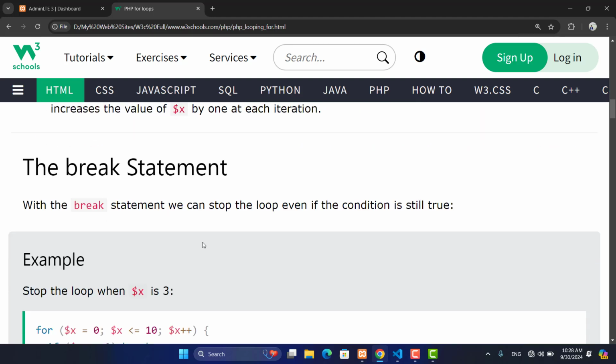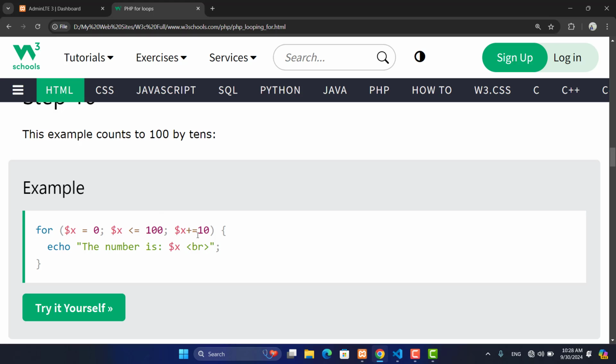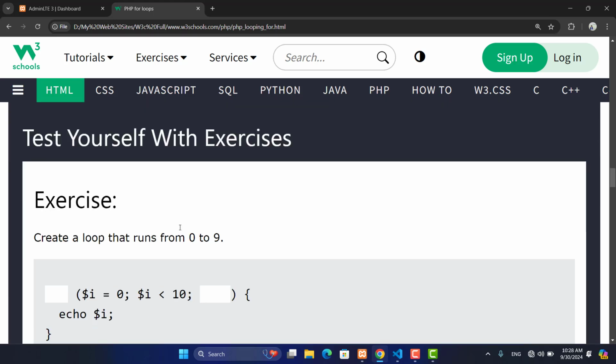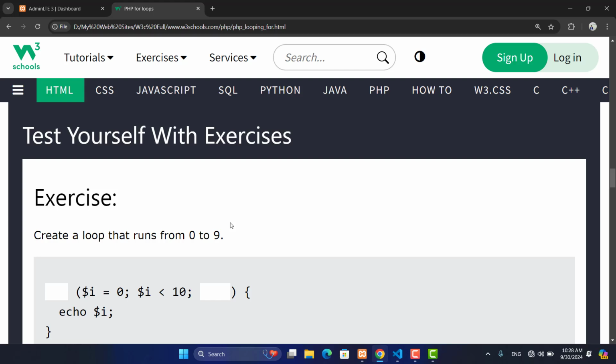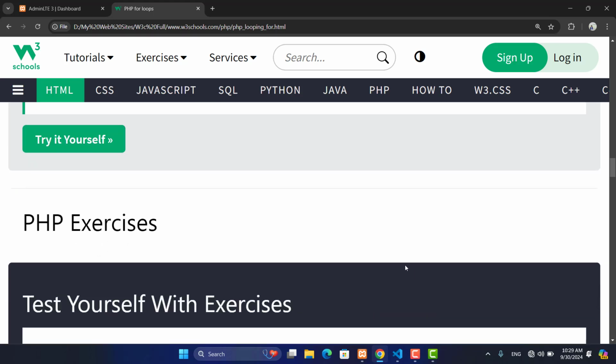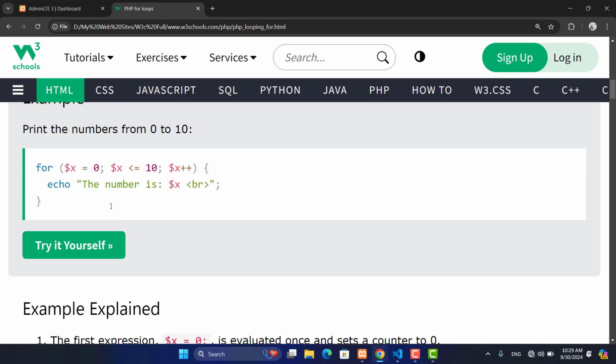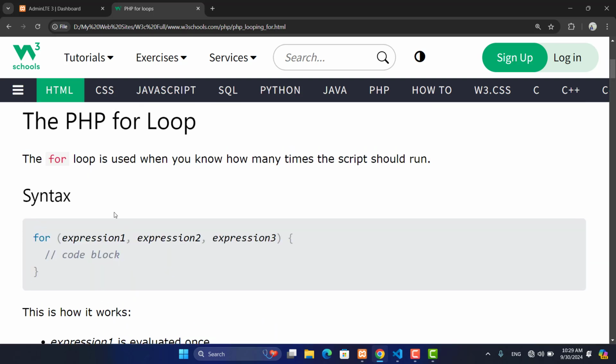You can also use the break statement, the continue statement, and step in a for loop. These are much easier because you already learned this. That's why we learn it a little bit faster. But for anyone that doesn't know, looping is for repeating the same task many times, executing a task repetitively.